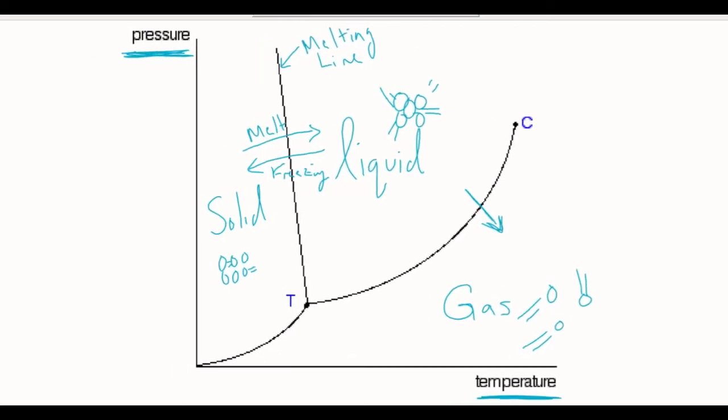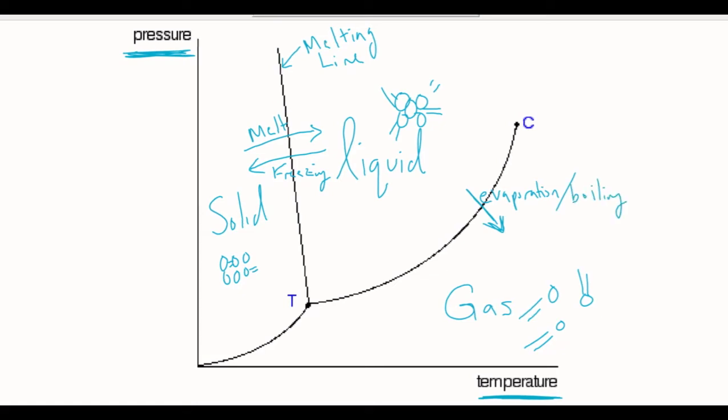Liquid to a gas has a bunch of different names. It's called anything from evaporating, or it could also be boiling, or it could also be vaporization. So vaporization, I think people are at least familiar with, but a vapor is just a gas. So anytime you see vapor, gas. And then gas to liquid, that is like rain, that is condensation. And again, this is the boiling line. That's what the whole line is called.